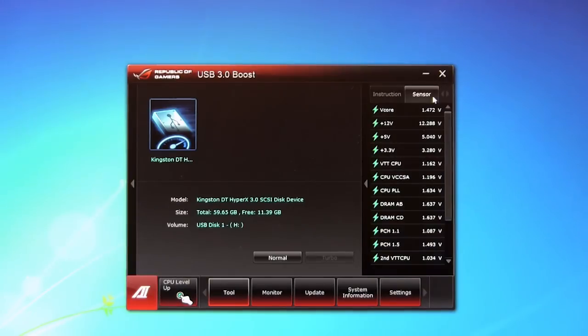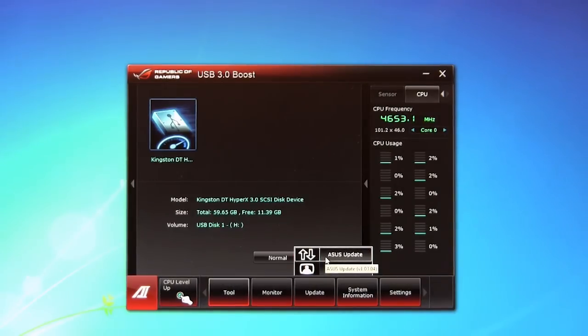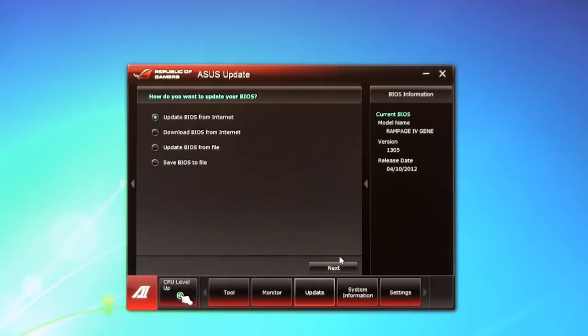You have the instructions, you have your sensor. You can move back and forth between there. If we wanted to see the CPU frequency, we can pop that up. That's generally for this side menu over here. You also have some update features. You have ASUS Update, which, if you're familiar with this, can allow you to download directly from ASUS FTP servers updated BIOSes, updated drivers, all of that just by running the ASUS Update application. And that will actually pop up inside this same suite of programs, so you're not launching different applications. They're all going to pop up directly inside here. So you get the benefit of having a single window that's going to allow you to run all of this.